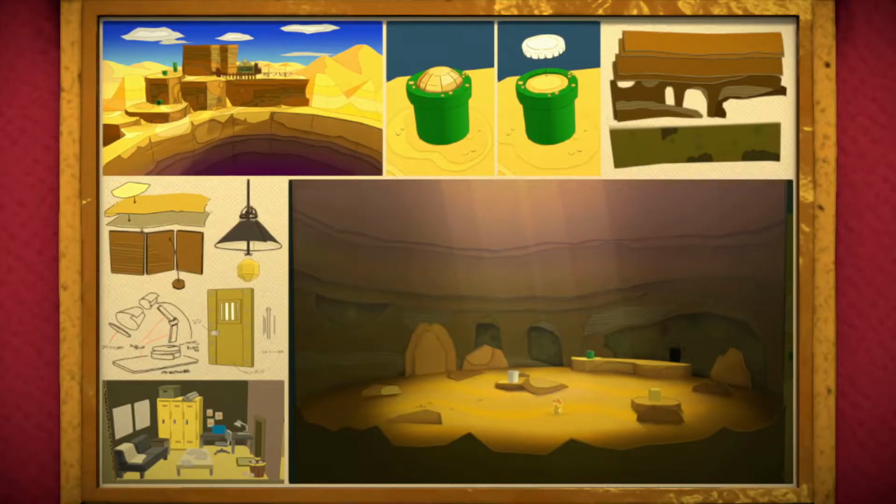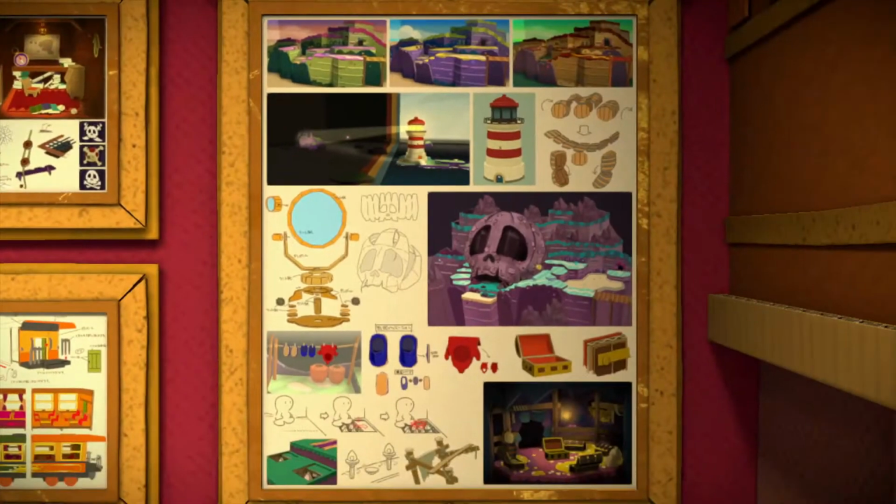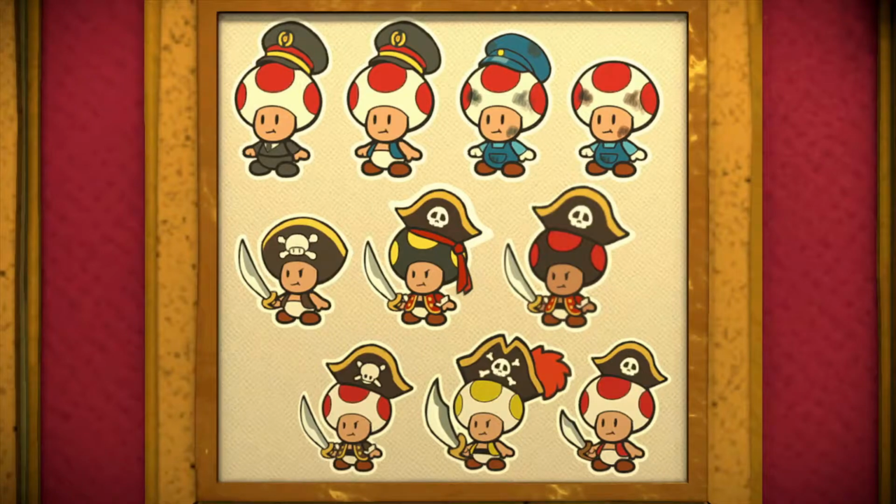So that was the giant hole in that one desert level that led to another area in the world when Mario fell down into it. Okay, and the captain's ship. So yeah, the ship they went sailing on out in the Violet Isles, heading for those islands and doing all that stuff. That's actually the Violet Isles right there, so all the different islands, the concept art there. And some captain designs for the foreman and captain. So, okay.